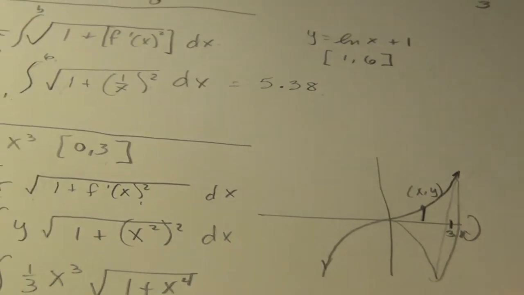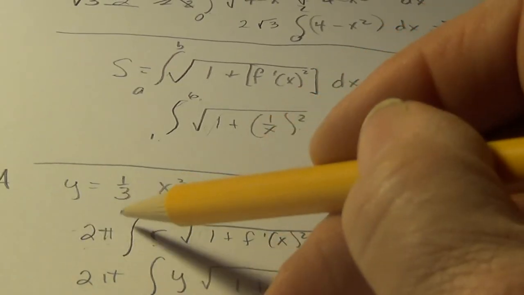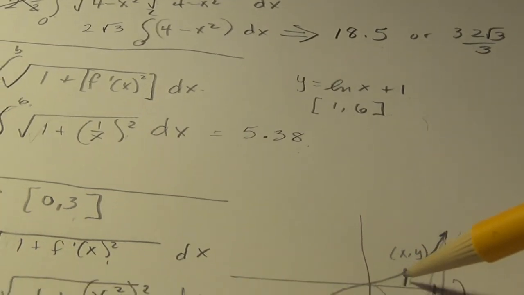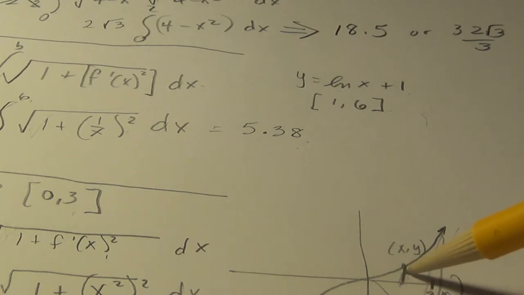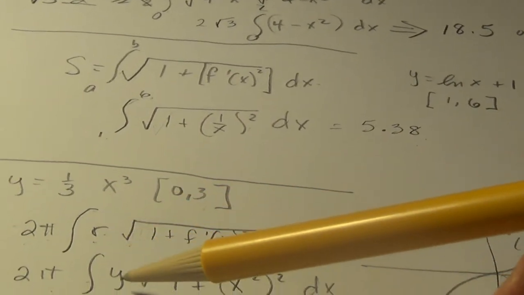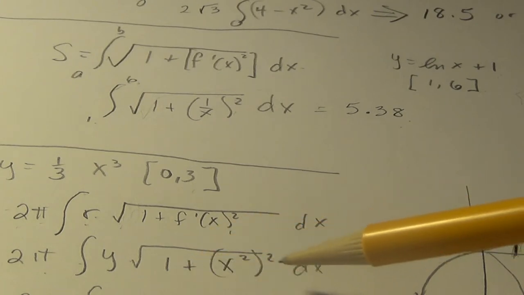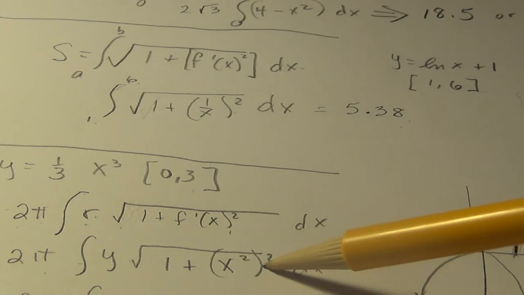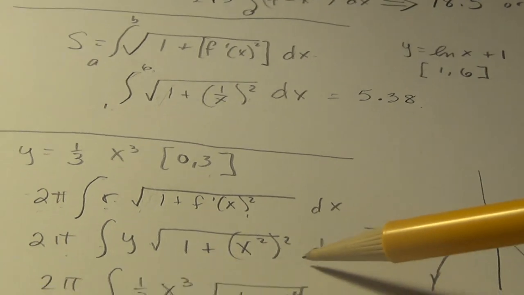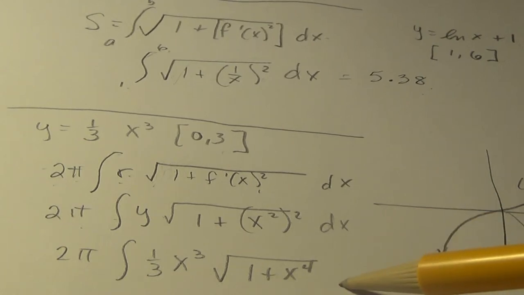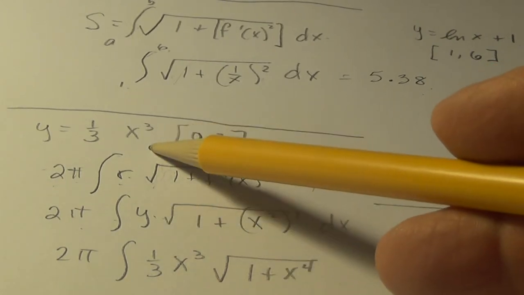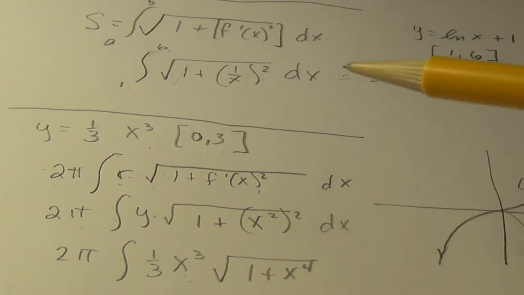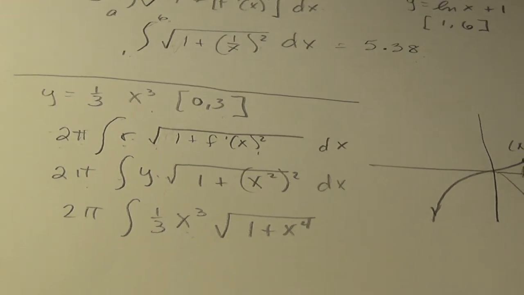And when I go back to put that in the formula, I have 2 pi r. So 2 pi, when I get to radius, I notice it's a y value on my picture. So that y value I'll just call y for right now, times the square root of 1 plus. The derivative of 1/3 x cubed was x squared. And when I square that, I get x to the 4th. So I can't work in y, but y is the same as 1/3 x cubed, so I replace y with 1/3 x cubed.